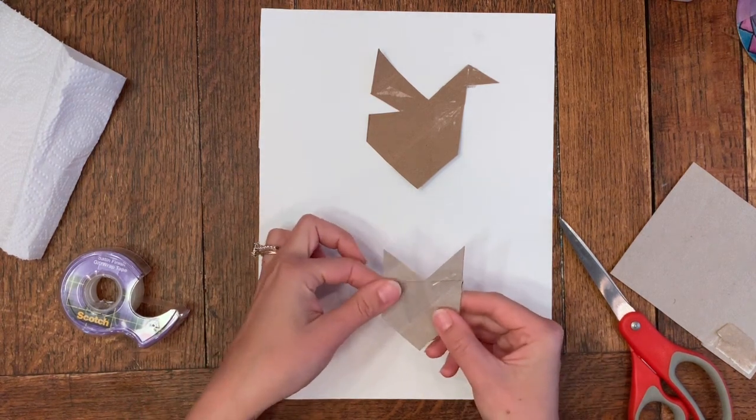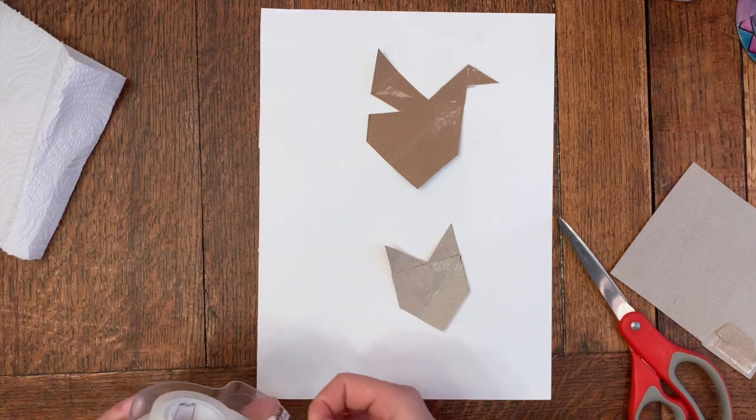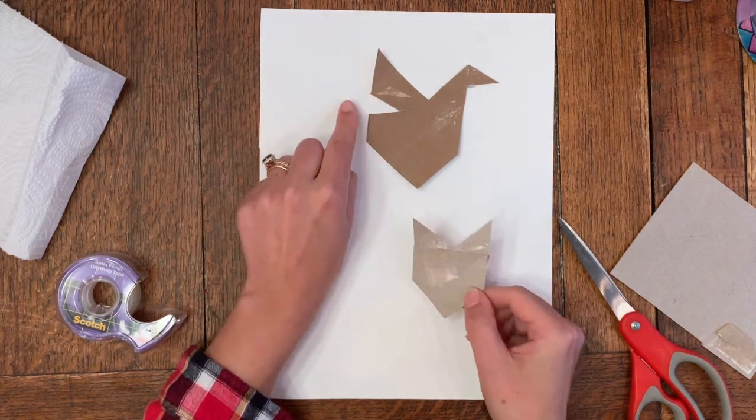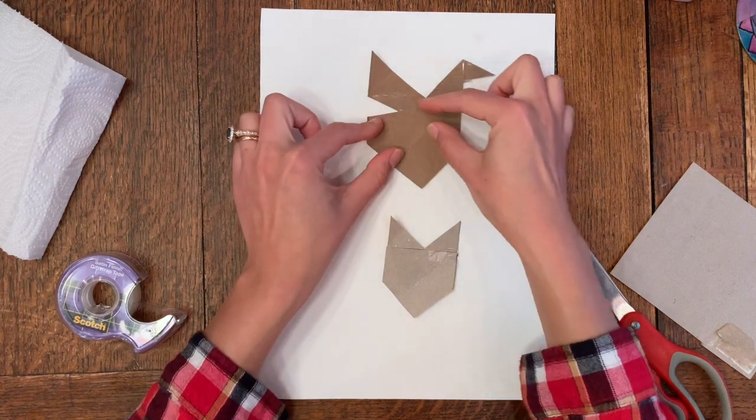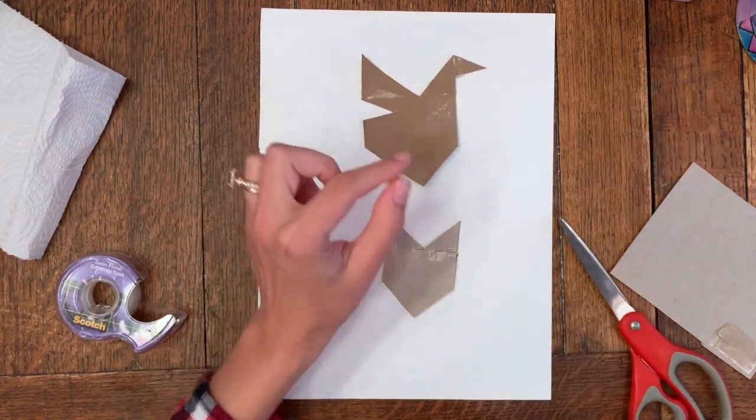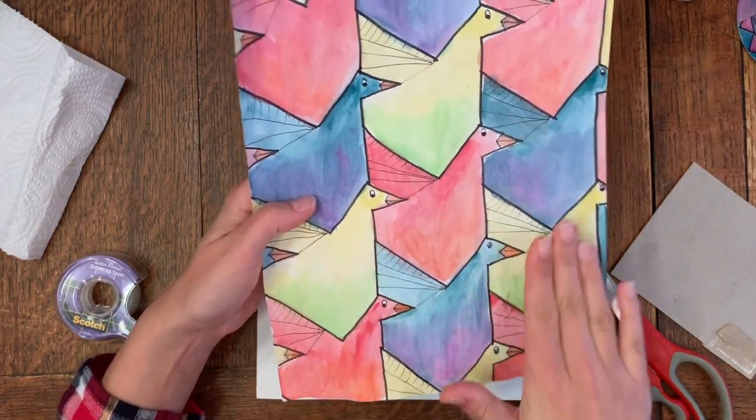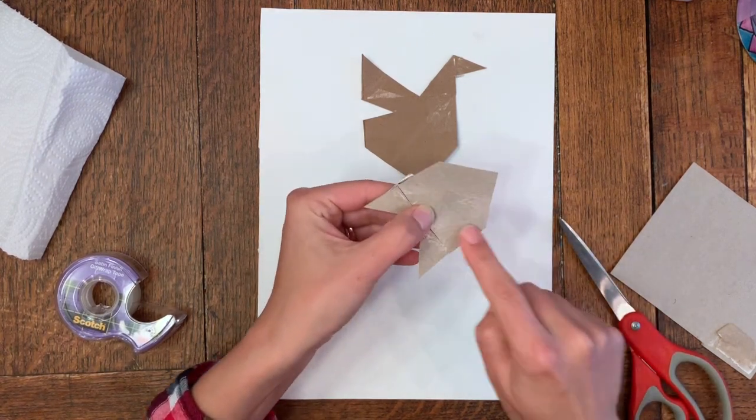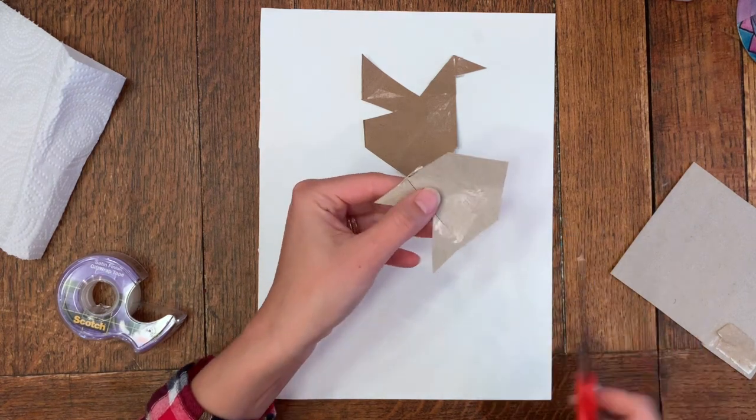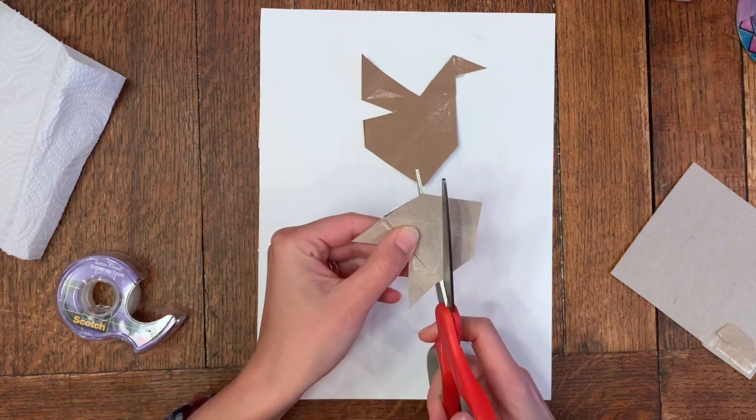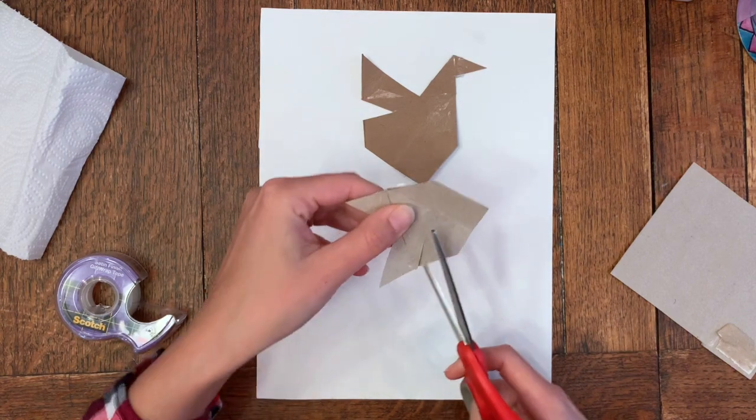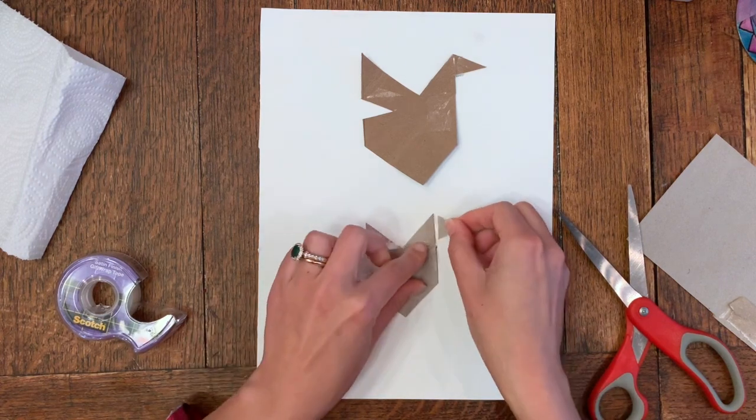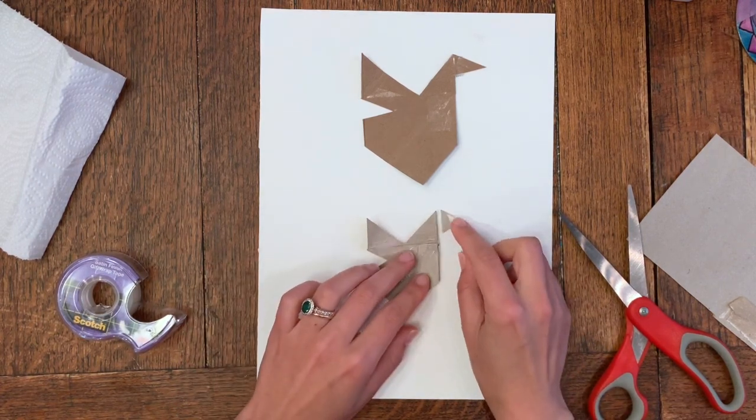Now we have one more thing to cut. This next part we're going to be cutting the face out, and we're not going to just shift it straight across - we're actually going to shift it up a little bit. That's going to let our birds be a little bit offset. Make sure you're cutting a triangle out of the big piece, don't cut it out of the cut piece that we just did. I'm going to start at the corner of my big piece and cut a triangle, then move it up at the top. That's going to be the face of my bird.